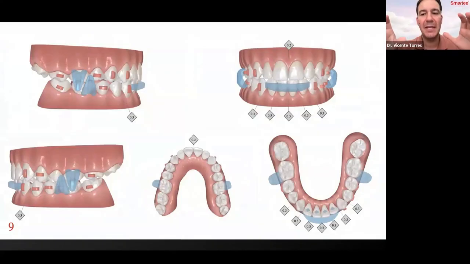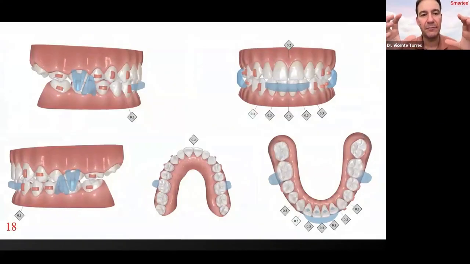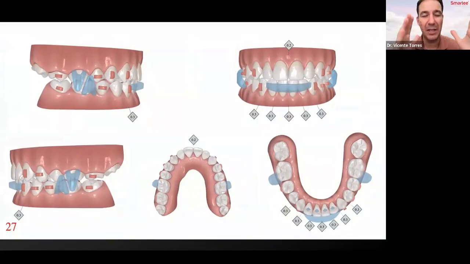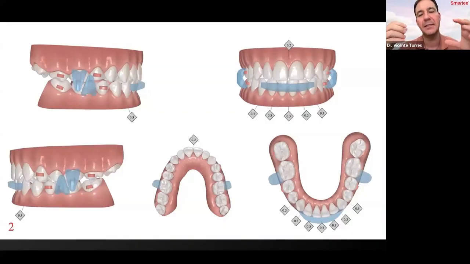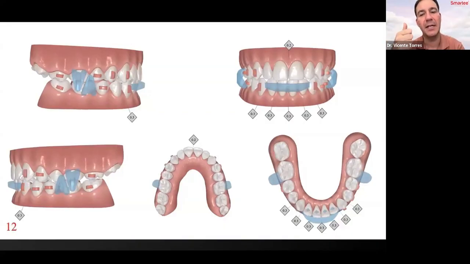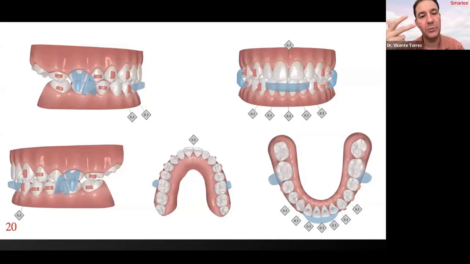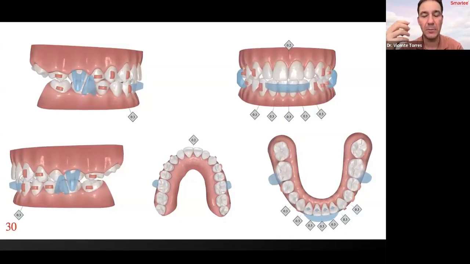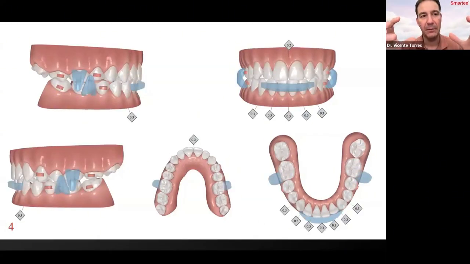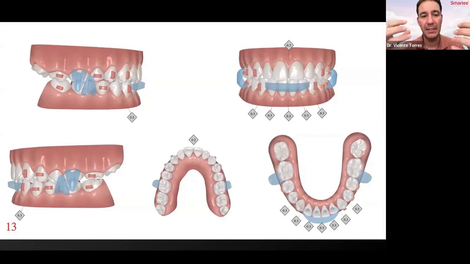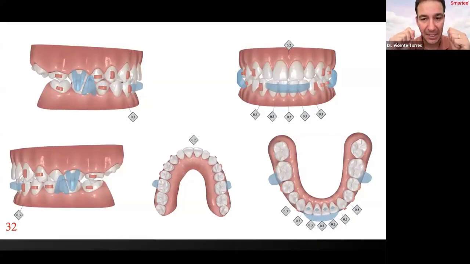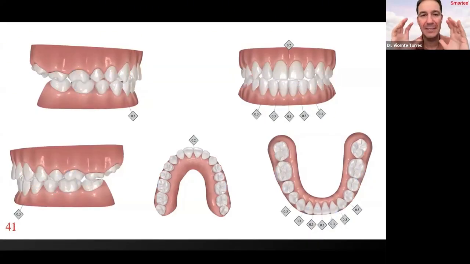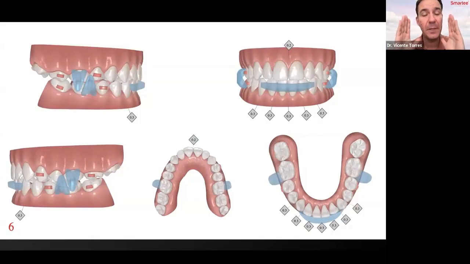Normally in the GS package, you are going to see that the first 3 to 6 aligners come in twice: aligner number 1A and 1B, 2A, 2B, 3A, 3B. Why? Because, and this is very important, when you are using the GS, if we want to get the real effect, it's mandatory to use the device during mealtime. It's mandatory. This is not negotiated with the patient. This is very, very important.